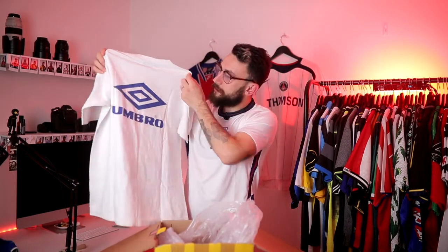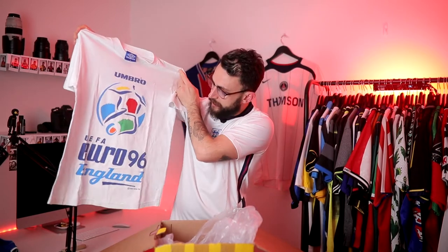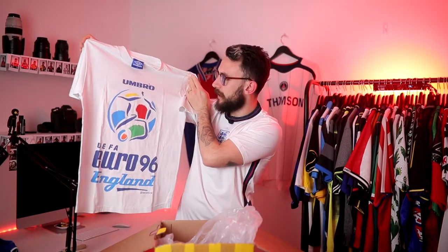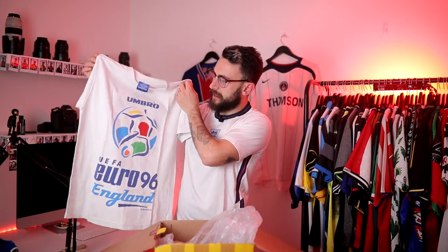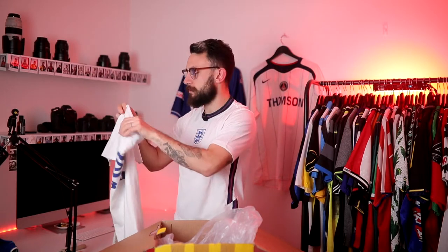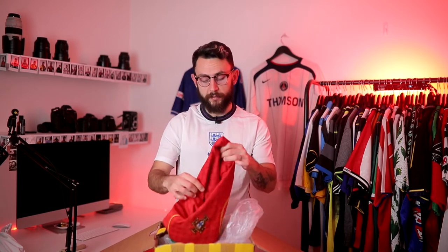I love the merch from national tournaments — I'm a massive sucker for the 94 World Cup. But this one here is the 96 Euros. This one is definitely a classic. One thing we won't see in current times is collecting items like this. The colours used to pop out so much at major tournaments in the early 90s — that's one thing we're lacking inspiration-wise for future designs. I do see a lot of creatives out there trying to bring that back. But wow, that one is amazing.